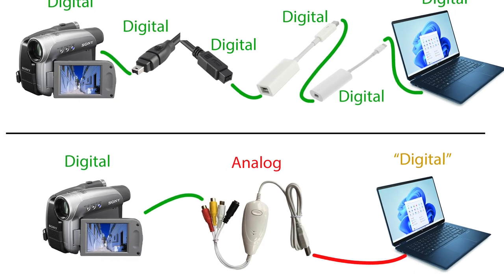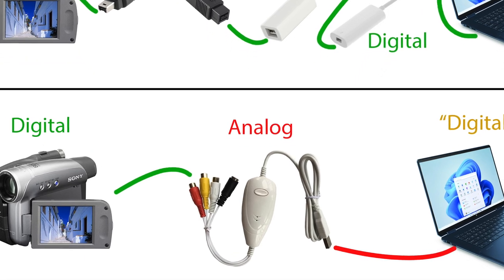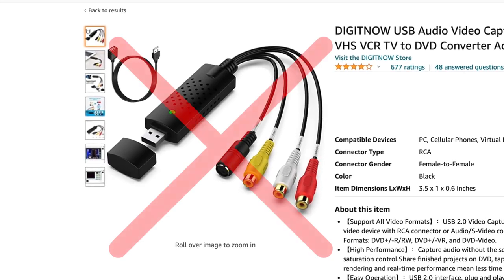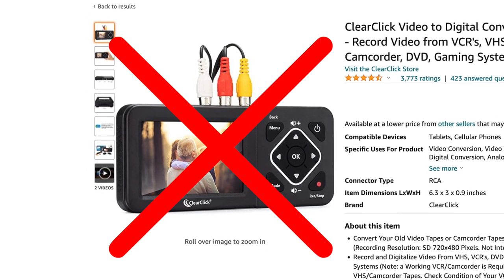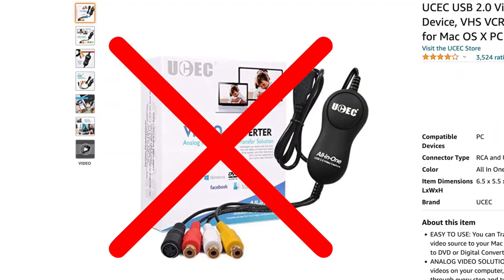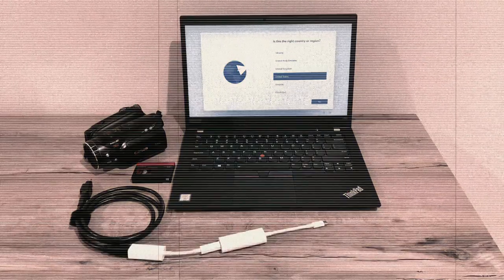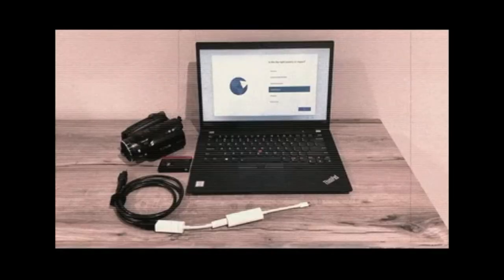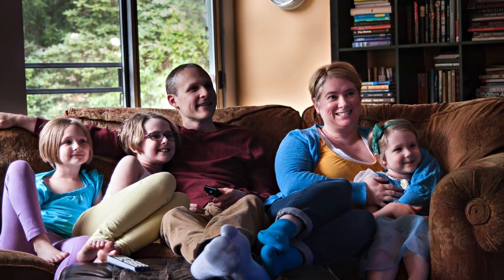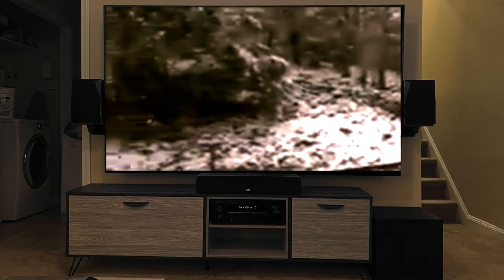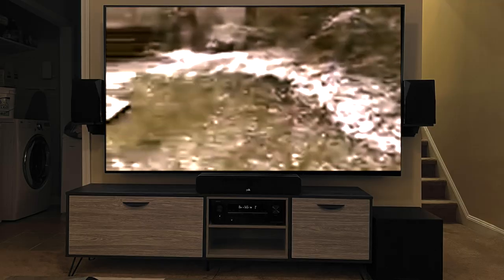The third option is to use an analog capture device. A lot of people go this route because they are cheap and they work with standard USB ports, but I highly recommend you stay away from these devices because they will severely degrade the quality. This is because you are taking a digital signal, converting it to analog, and then capturing that analog stream and converting it back to digital again. They'll work in a pinch, but you may regret doing it this way because in the future, when you try and relive your memories, they won't look as good as the original, especially when you blow them up to a 1080p or 4K display.